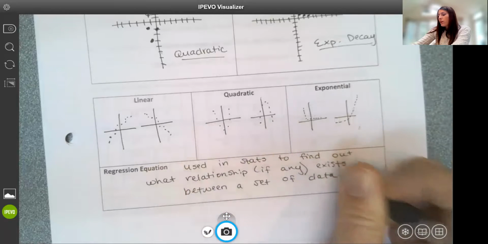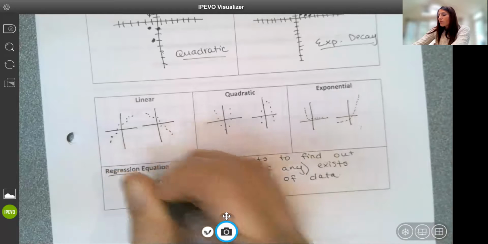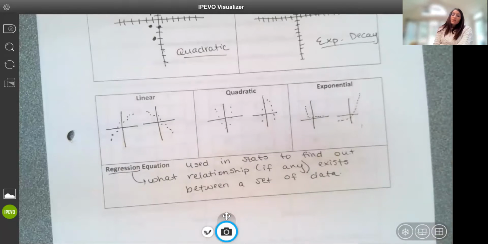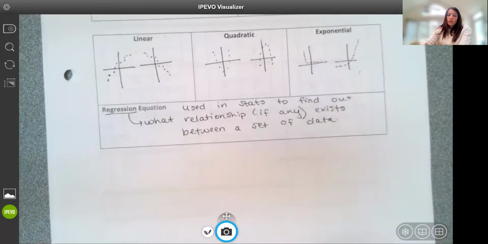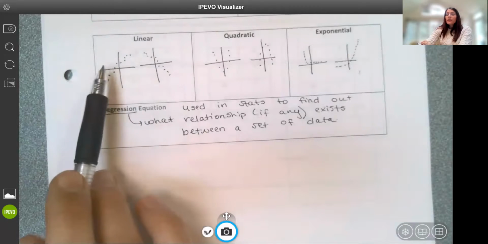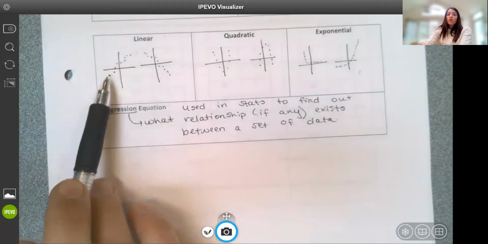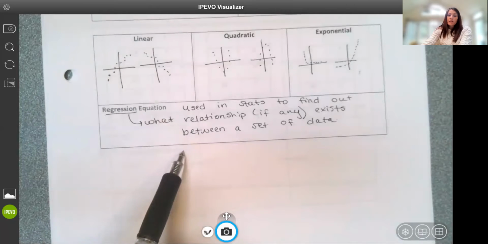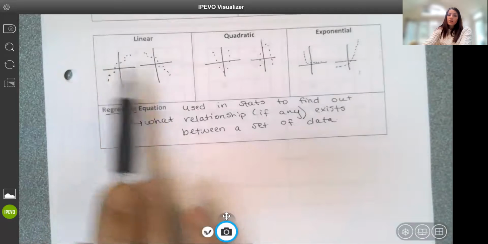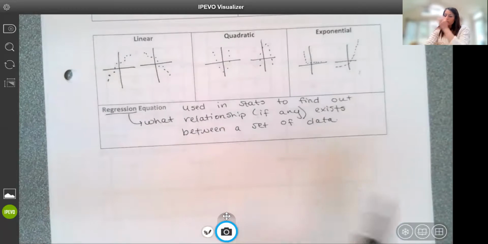That's really defining what regression is. Regression is looking, in statistics, at what relationship exists between these inputs and outputs, if any relationship exists between that data. And we can use our calculator to look at this scatter plot and then determine what equation best fits that data, whether it's a linear, quadratic, or an exponential equation.